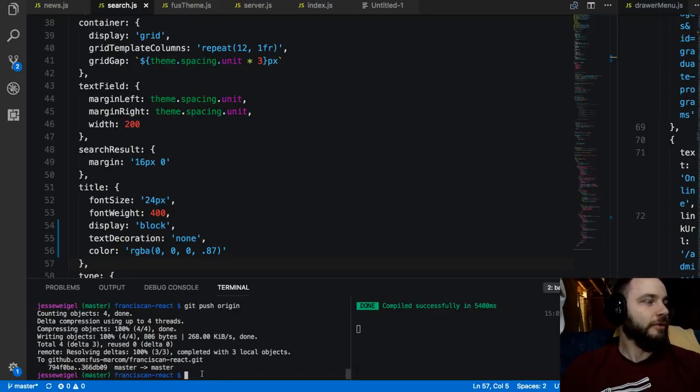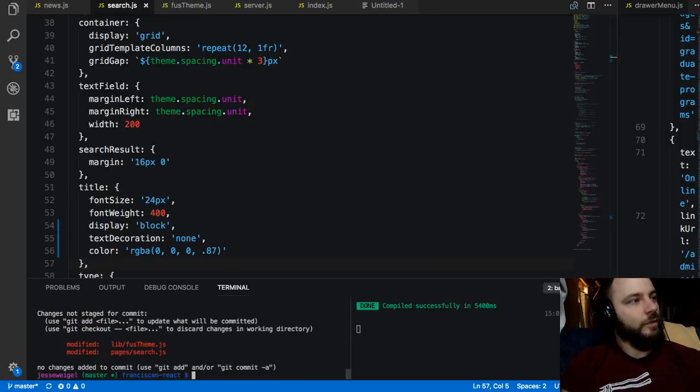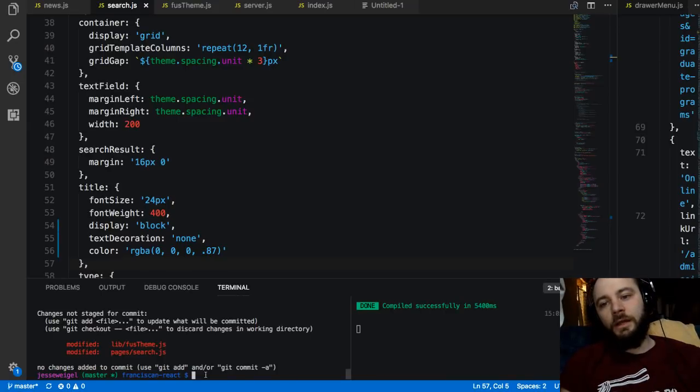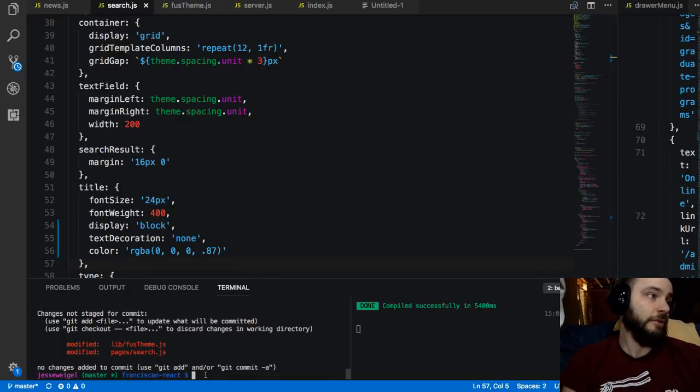So in my terminal, which is a little bit small there, so sorry if you can't read that right now, but I'm going to say what I'm writing anyway. We're going to do a git status just to see what we've done. And we've changed that theme.js and we've changed search.js. So I always like to verify that first. That way, if I've accidentally changed some other file and I didn't realize it, then I can tell. It rarely happens, but occasionally it does. So before we commit that and mess something up, I always check.